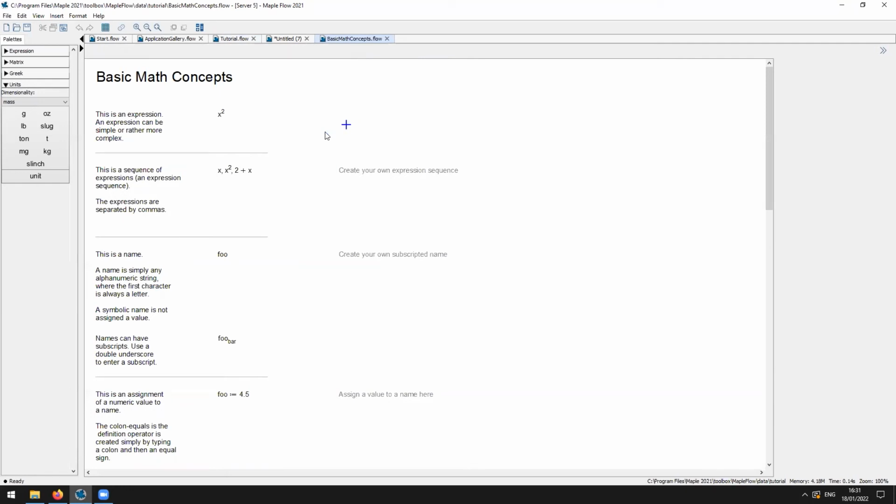So if you just type in something like 2 times x or y squared or something else like that, those are known as expressions. An expression can be simple, like this, or they can be far more complicated. Something like that.